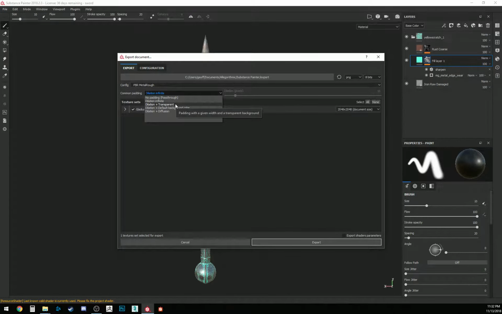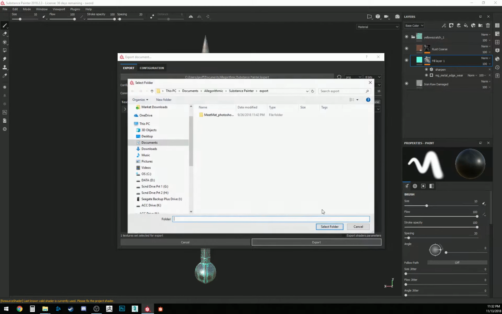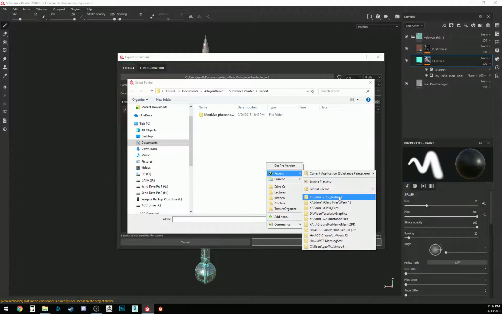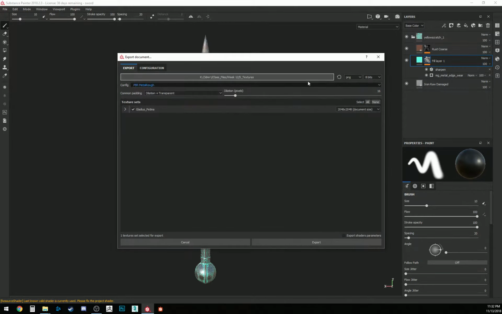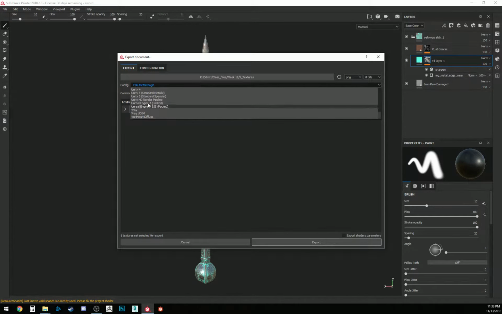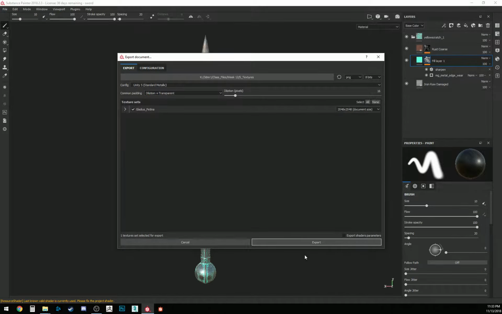That's the problem with doing it second. So I'm going to do the transparent. And then I'm going to change this to where I just was, which is S_textures. And then I'm going to change it to Substance 5 Metallic. So when we do that, if you open up this texture set, you'll see what we get is the name of the object, the name we've given it, and the albedo, transparent, and then metal smoothness, and normal, and emission. So we get 4 textures.